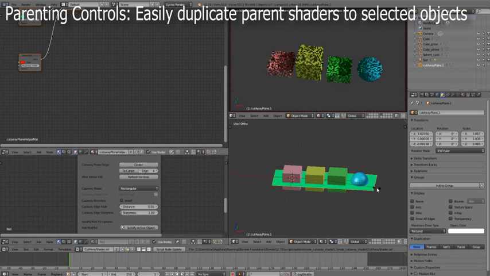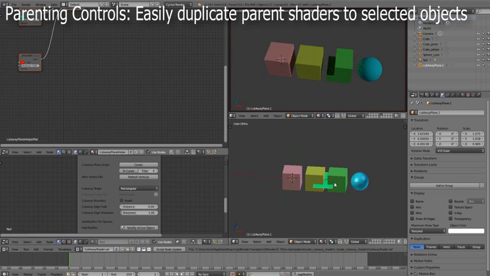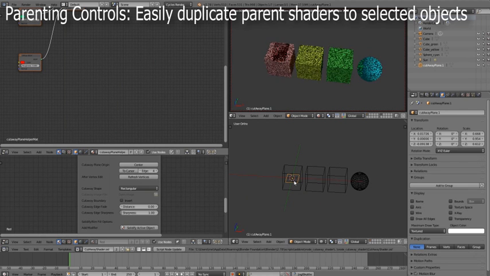I'm just going to scale it down, scale X, scale Y, and move it back to the center of this cube, just scale it down a bit more. So you can see it's cutting away this cube, and if I move the CutAway plane over, we can see it's cutting away this cube as we'd expect.